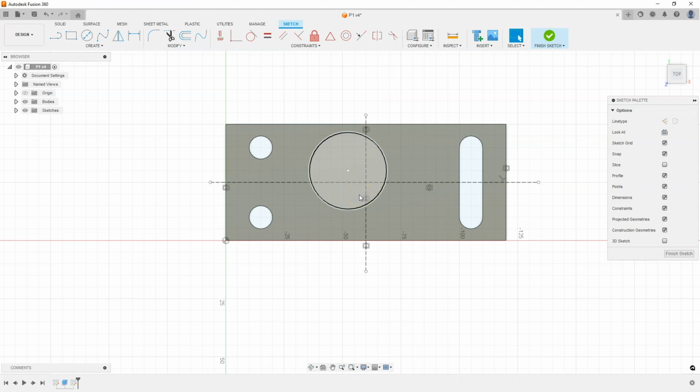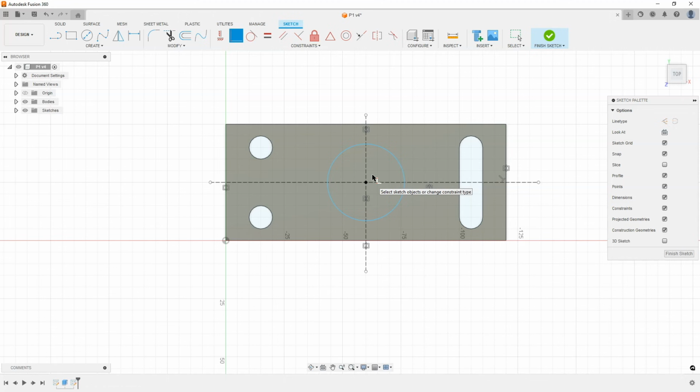Now let's place the center of the circle at the center of the solid, and we will use construction lines for this. Select the coincident constraint, select the center of the circle and select the vertical construction line. Then again select the center of the circle, select the horizontal construction line, and in this way the circle was placed in the center of the solid. We used construction lines that were related to the edges of the solid and related the center of the circle to these lines. This has the advantage that if the dimensions of the solid are changed, regardless of these dimensions, the circle will still lie in the center of the solid.